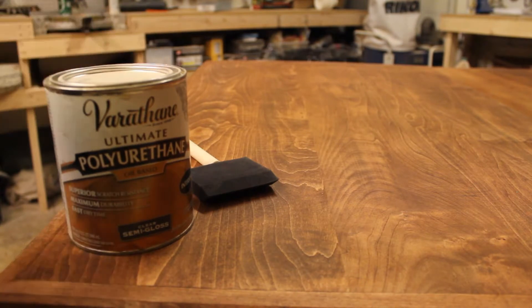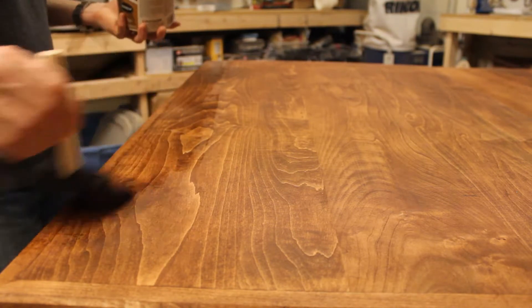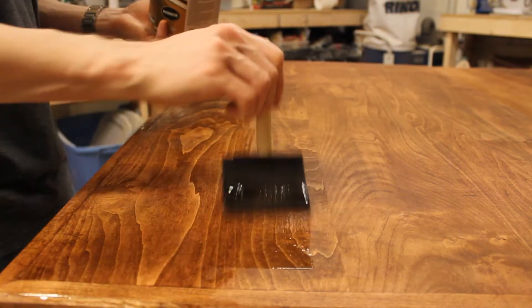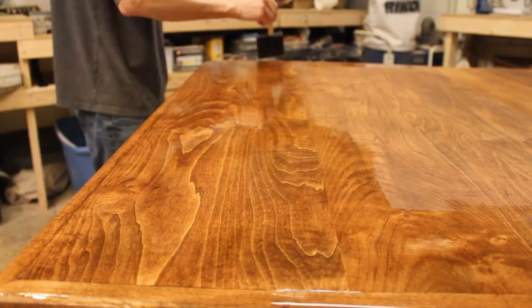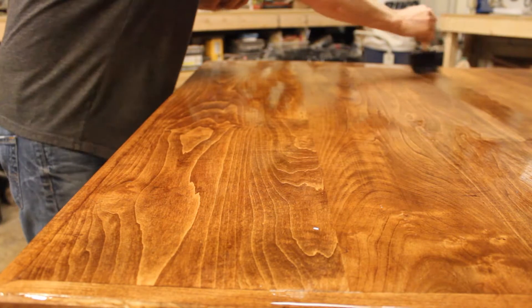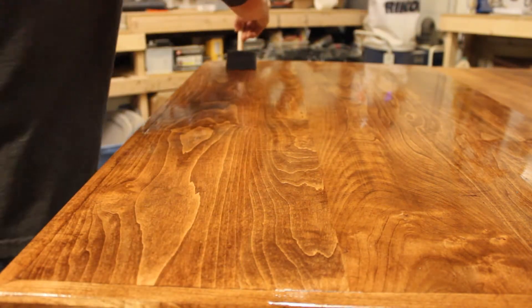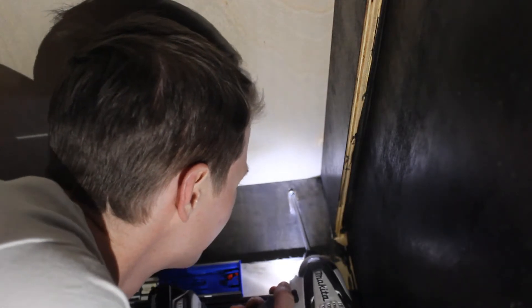For the polyurethane, I'm using an oil-based semi-gloss. It comes out very shiny and it adds a slight amber tint to it, which I actually like. I did some test pieces and I thought that kind of amber hue that got added came out really beautifully. You just want to try to make sure that you do really nice, even strokes. Then I come back through with a 300-grit sanding block and some tack paper after each coat. I did it three times, and then it was ready to install after letting it dry overnight.